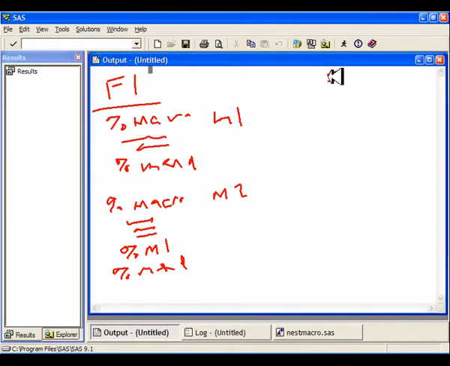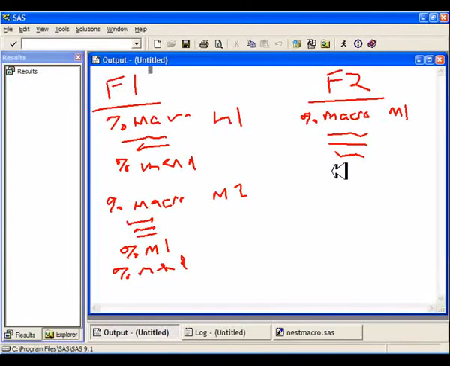Another form of nested macro, I'm going to call it form 2, is where we create an outer macro, call it M1, and then maybe we write some lines of code, and then while we're still inside of this M1 macro, we define macro M2 and write some lines of code, and then say we mend it, and then we call it while we're still in this first macro.